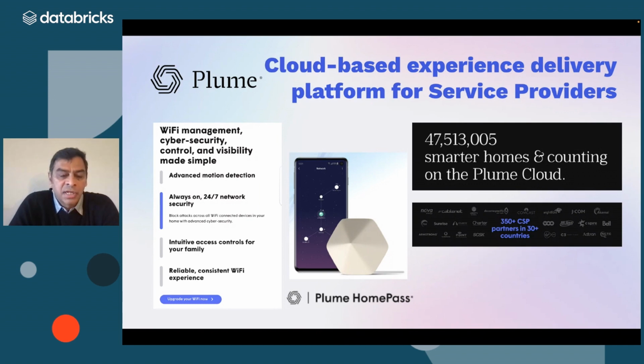That was our next product, our next experience that we offered to the market. We allowed parents to control access for their kids or other family members, so access control to network services. And most recently, we've built a feature where we can take your Wi-Fi access point and connected Wi-Fi devices and offer them motion detection in your home. So all of these we call experiences, and we take those to the market through our service provider channels. We're currently deployed in about 47 million homes and deployed through about 350 service providers across the world.